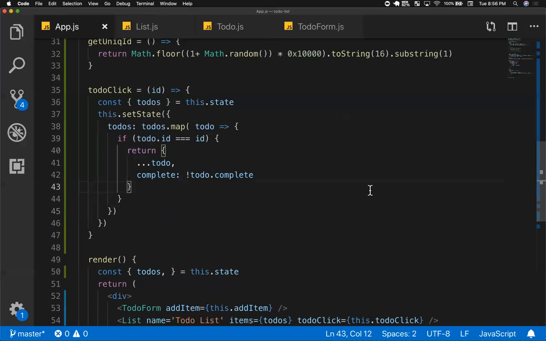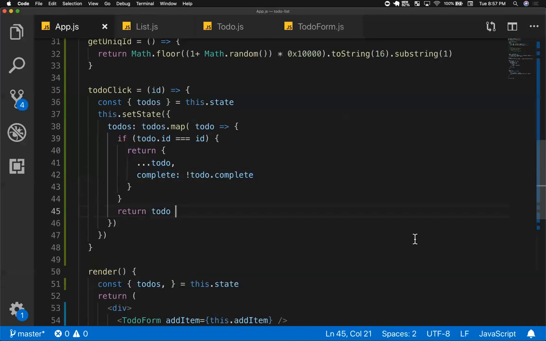So inside of our to-do component, we need to update our to-do, which means we need to do it in the parent, in a higher order component, which is ReactJS, which then looks through all of the to-dos, looks for the one that we're looking for, and then changes what needs to be changed. Else, it will just return the to-do. There we go. It will return the to-do.